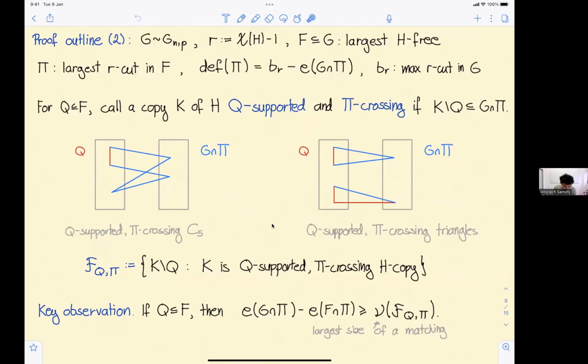Meaning if we find a number of pairwise edge-disjoint such copies, then from each of them we'll need to remove at least one edge, and this will give us a lower bound. Here, let me state an important remark: when I say a matching, I don't care if they share the edges of Q. So if on one edge of Q, I had many such 5-cycles, the only thing I care about is that these paths of length 4 will be pairwise disjoint, because we're guaranteed that this Q is in F, and we know that we will not remove it. We only remove the blue edges. So now our focus will be how to lower bound the matching number of this family of subgraphs F_Q,pi.